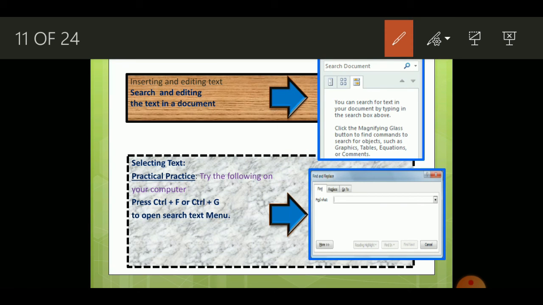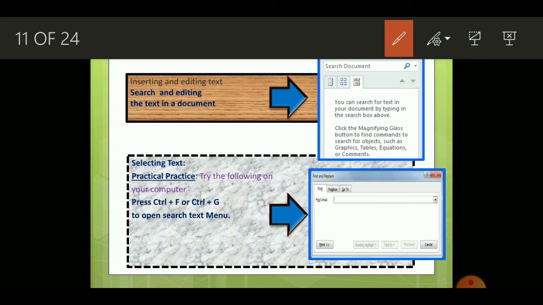So after you have moved to the marginal area, you can click once to select the entire sentence, double click to select the entire document. So you can either click on the sentence 2 times to select the complete word, and 3 times to select the complete paragraph, and so on and so forth.